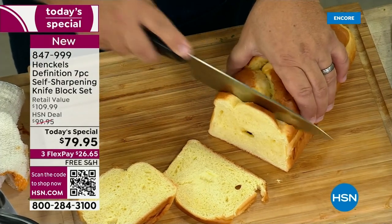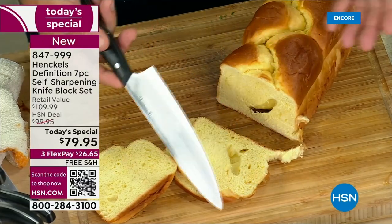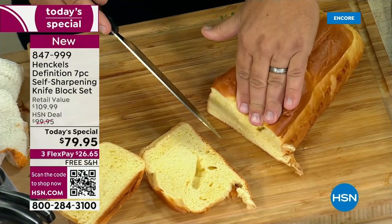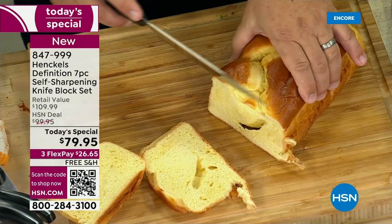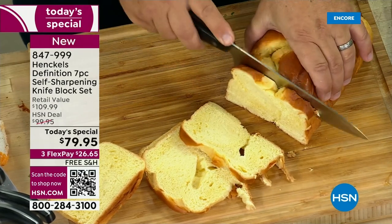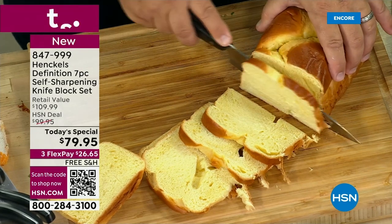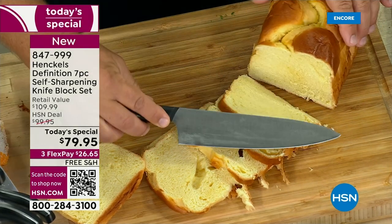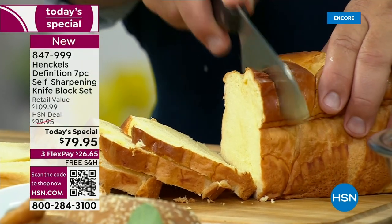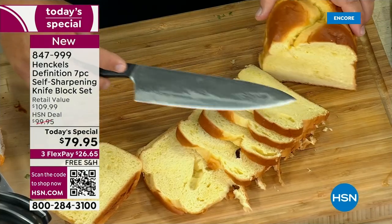When you can take a fresh, soft loaf of bread — maybe it's hot angel food cake right out of the oven, or fresh bread from the baker — take a look at this. It's like the weight of the knife does the slicing for you. And this is with our chef's knife. This is not a bread knife — it's not serrated. All I'm doing is moving the knife. It's absolutely perfect each and every time.